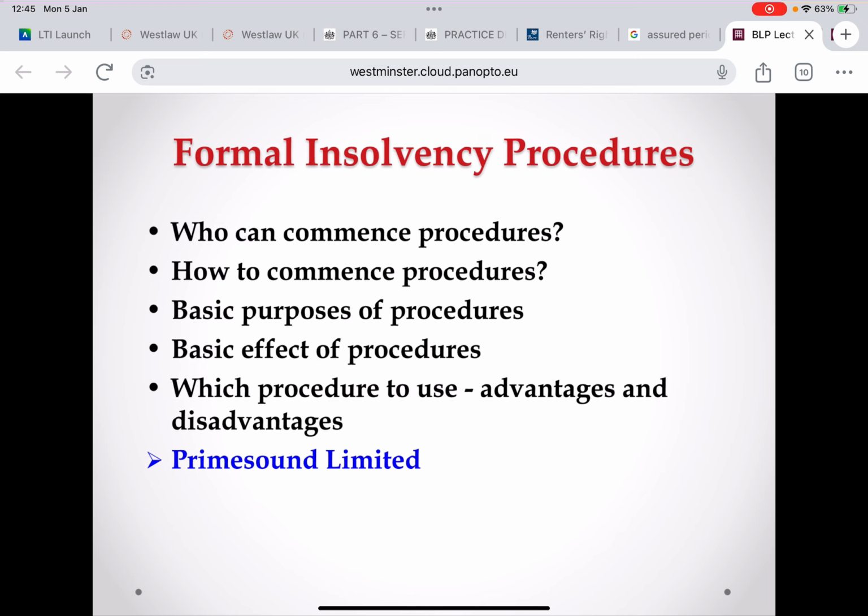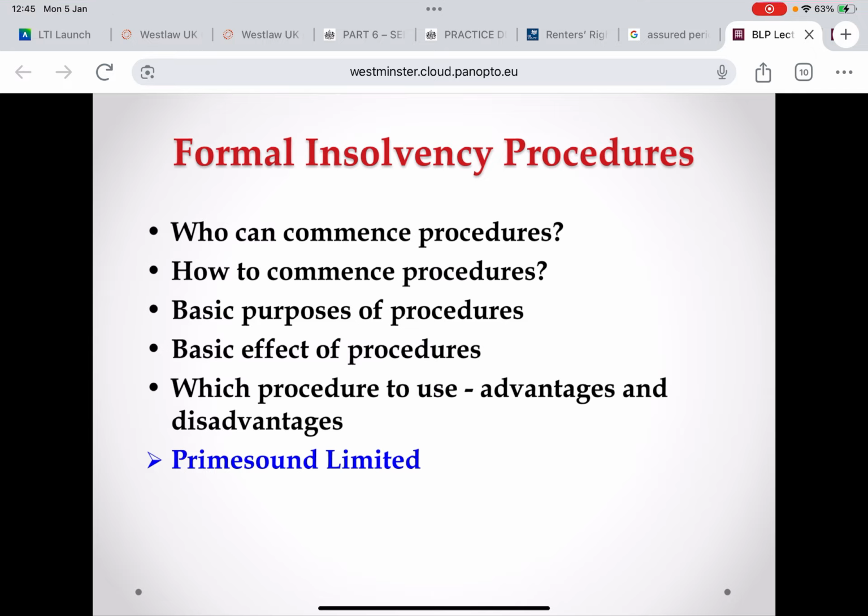Well, let me see. We've already drawn a comparison between a compulsory liquidation, which involves an order of the court, as opposed to a creditor's voluntary liquidation, which does not involve an order of the court. Administration might involve an order of the court, but not necessarily. It could be initiated simply by filing relevant documentation at court. But that one fundamentally comes back to procedure. The basic purpose of these procedures, the primary objective of administration, is corporate rescue. Whereas the objective of liquidation, winding up, is nothing more than to bring the company to an end, to realise the assets for the benefit of the creditors.